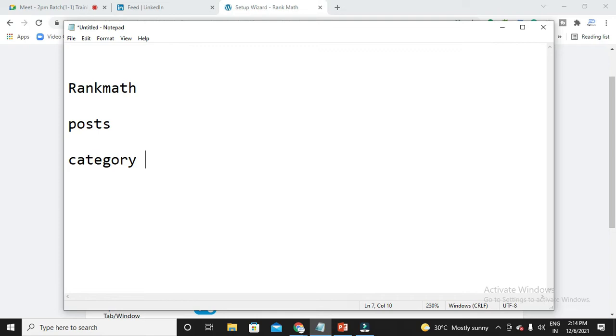Let's say you have created 5 categories and you have 10 posts. But all these 10 posts you have categorized only under 4 categories. You have used only 4 categories, and the remaining one category is still empty, right? You haven't associated any post with that one category. So at that time the category would be empty. So here that is what we are saying.